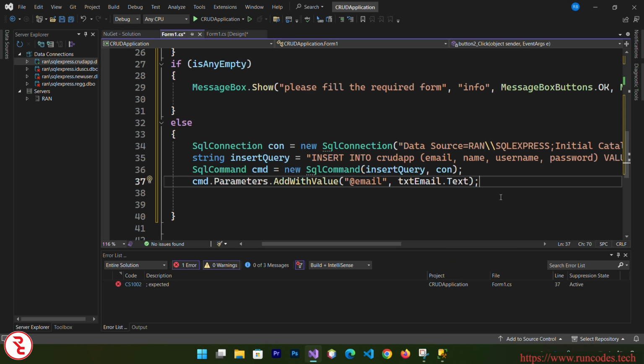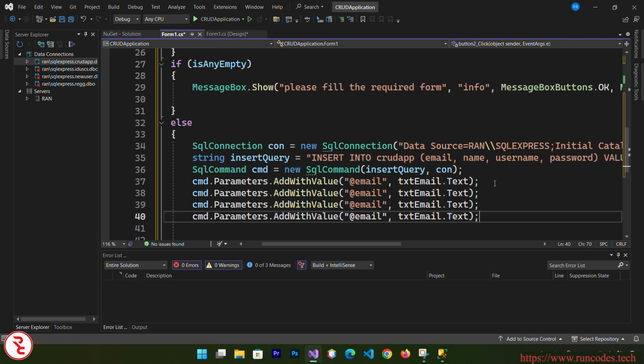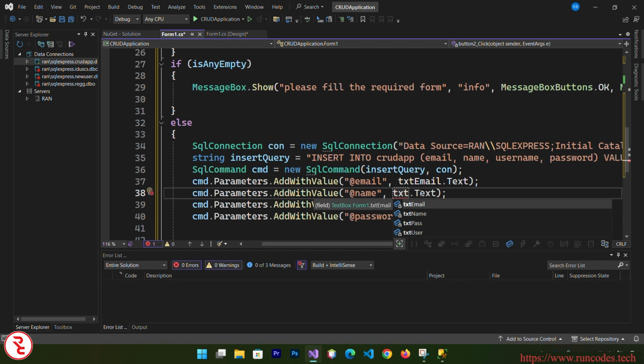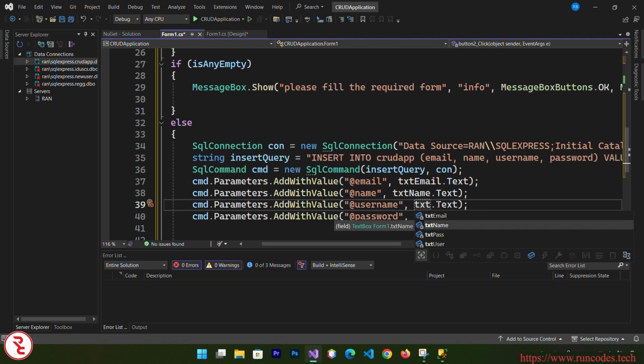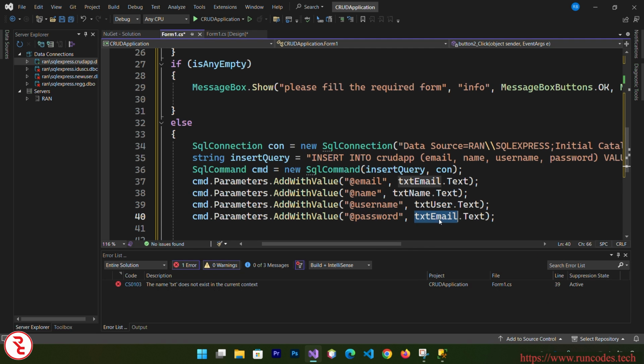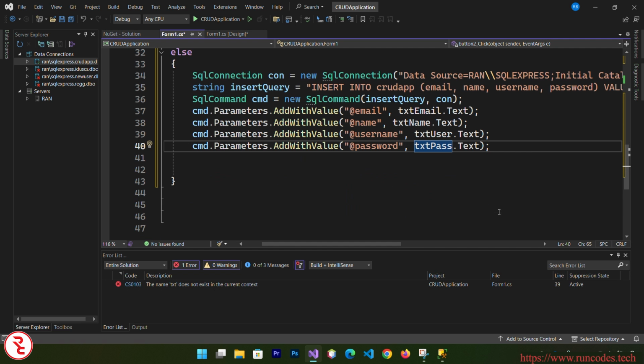You can simply copy this and paste. Here goes name, here goes username, and here goes password, and here goes txtName.Text, here goes txtUser.Text, and here goes txtPass.Text. Now we need to execute this.